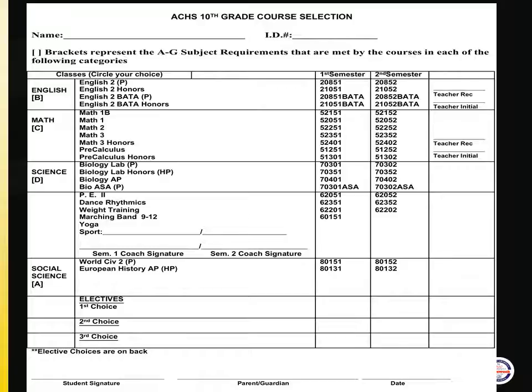And then at the very last, your 6th selection, you will choose 3 electives in order of preference. Obviously, those of you who are in a foreign language this year, we would recommend that you continue with a foreign language as your first choice. The following slide, we will get into the other electives that are also available to you.